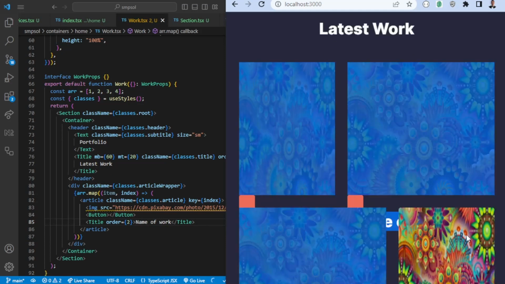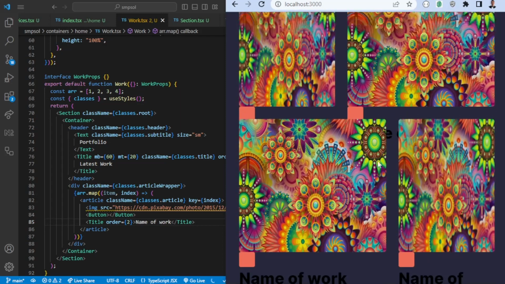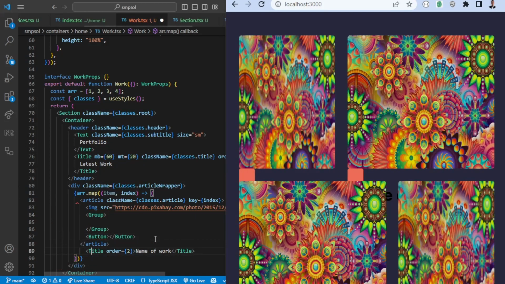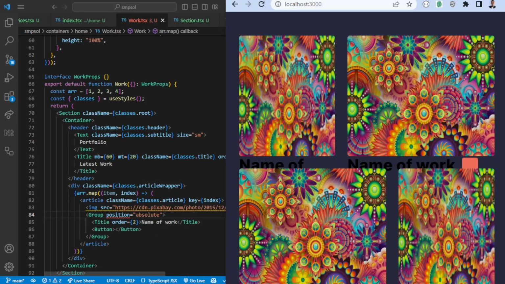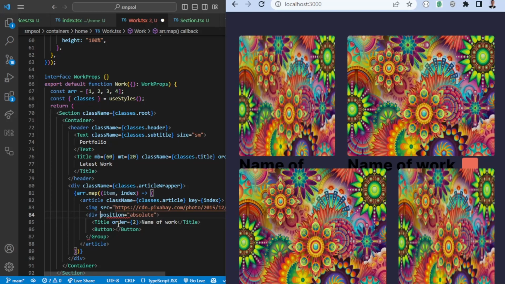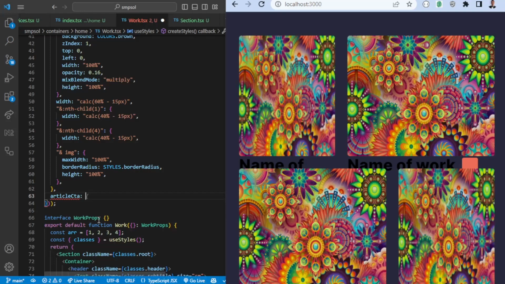So when we get back here, you can see the text is appearing in this way. We also want this section to be put in a position absolute, so we could go ahead and say group, let's see here, position absolute. Let's see if this works with the Mantine. I think not. So let's go ahead and just create our own classes for this. Class name, classes, let's call it CTA, article CTA, or article content maybe, but let's go ahead with the article CTA. If you feel for changing, we can always do that.